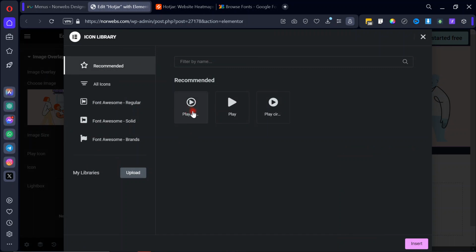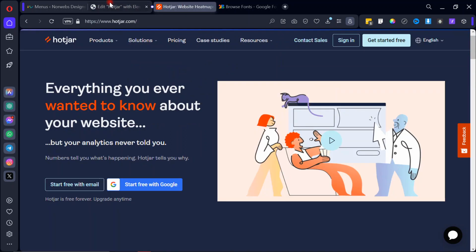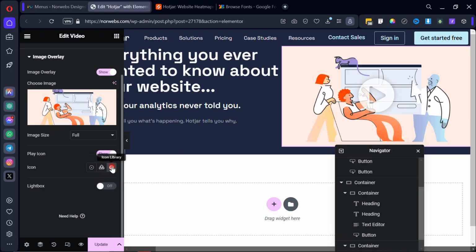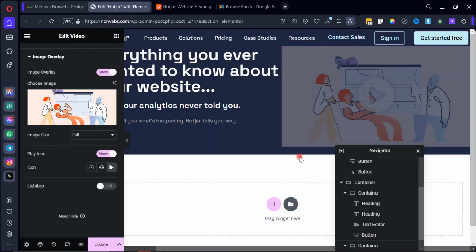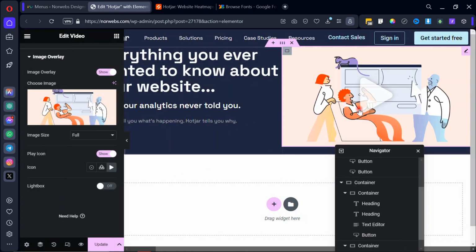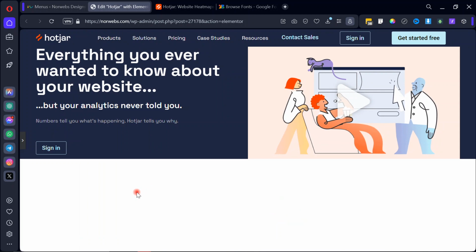So probably use something like this, and in a way I think it looks similar. No, I don't think it looks similar. Let's just use this. I think this will be a better option, and that's it.